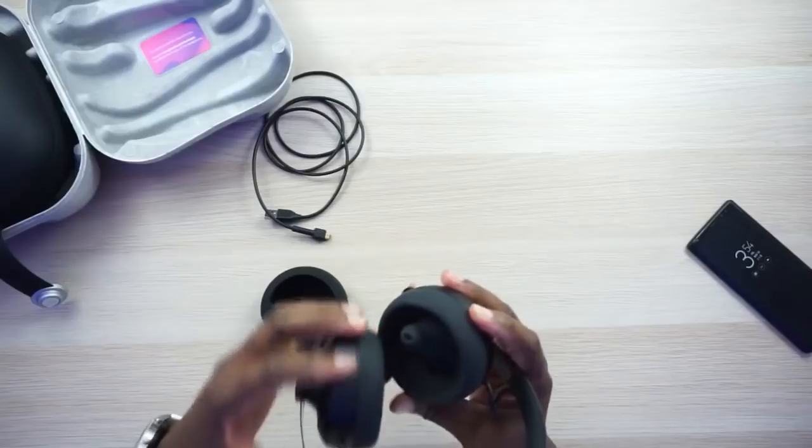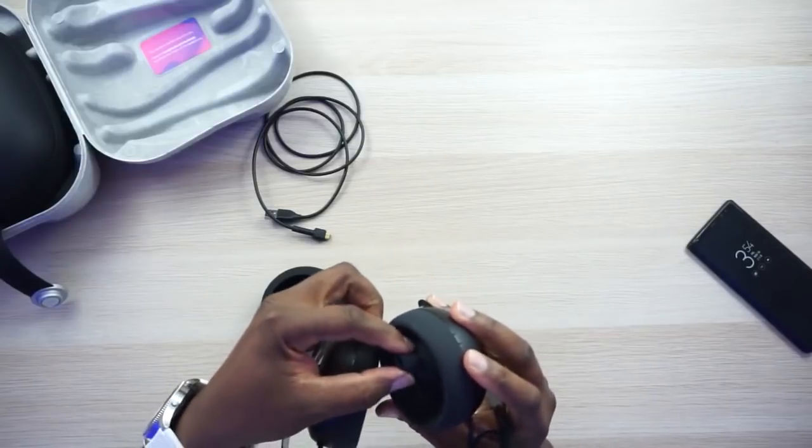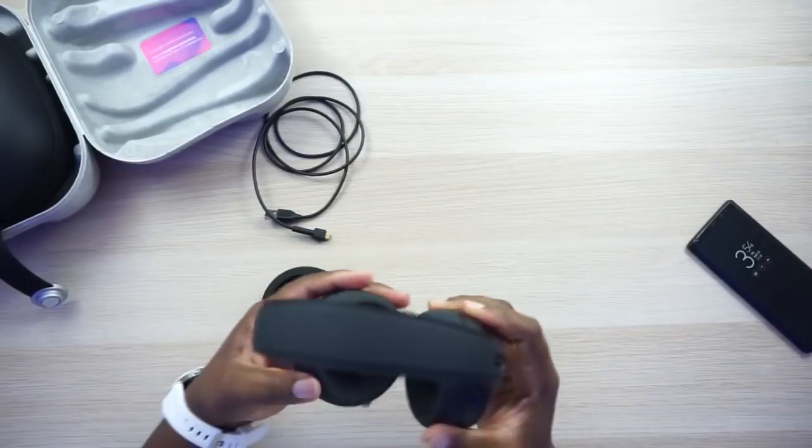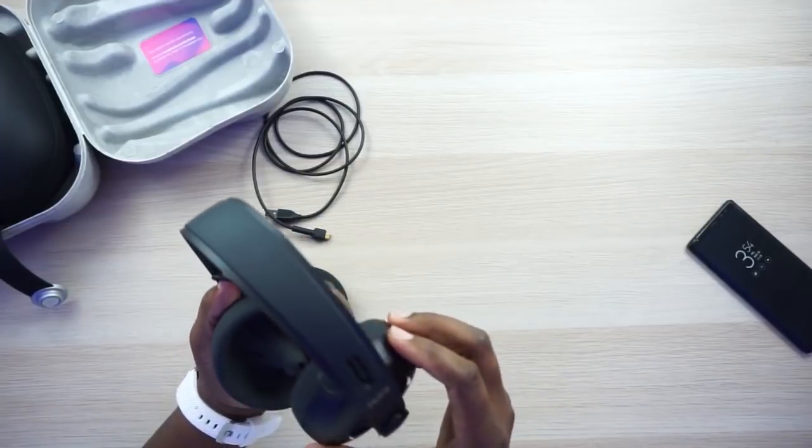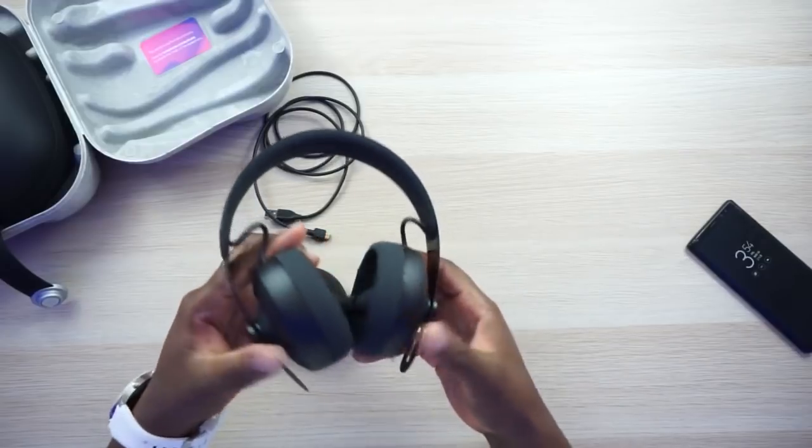By the way, let's talk about this. This is just freaky as well, man. This is like a little earbud that goes in your ear, and it's like having a subwoofer over your ear and some mid-range inside your ear. That's pretty cool. But it'd be nice to just know how to turn these suckers on.